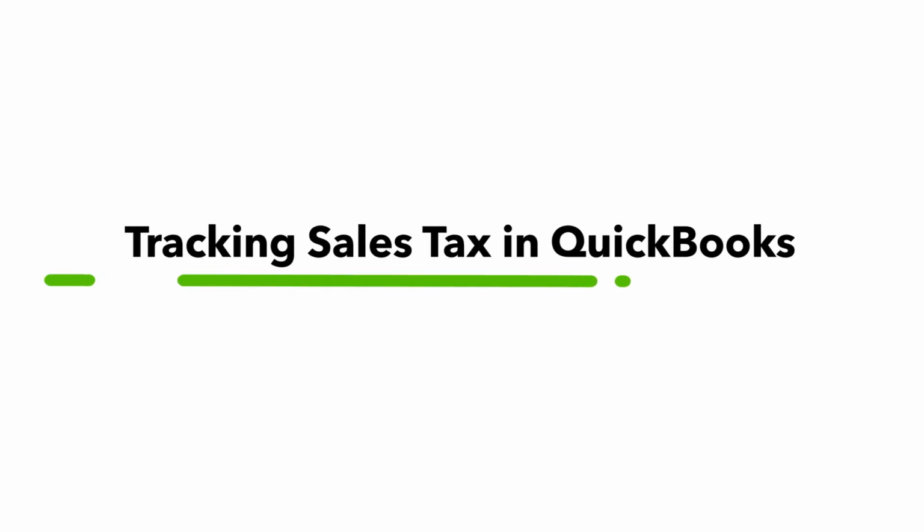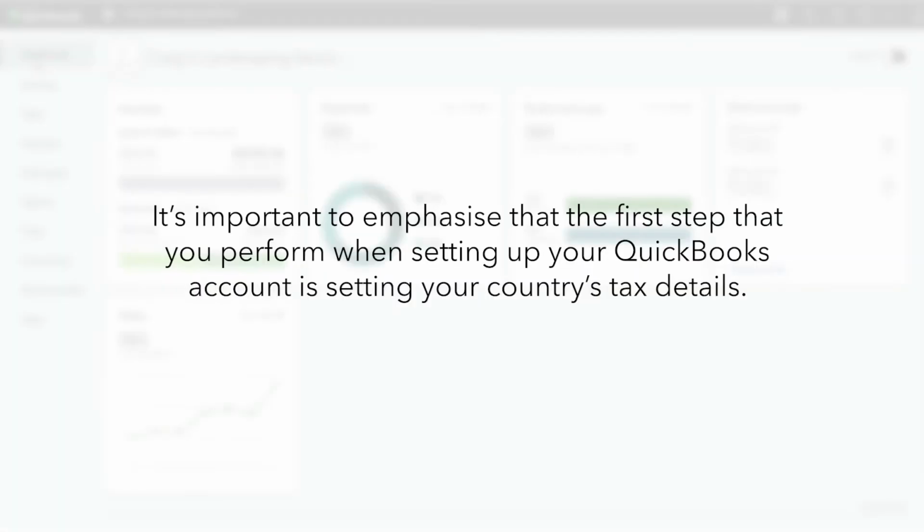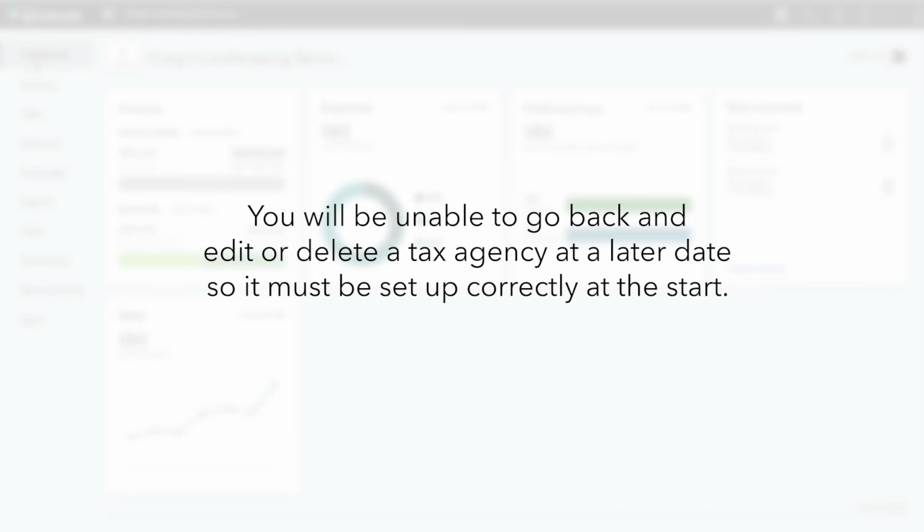In this video, you are shown how QuickBooks can automatically track your sales through the tax feature. It's important to emphasize that the first step you perform when setting up your QuickBooks account is setting your country's tax details. You will be unable to go back and edit or delete a tax agency at a later date, so it must be set up correctly at the start.